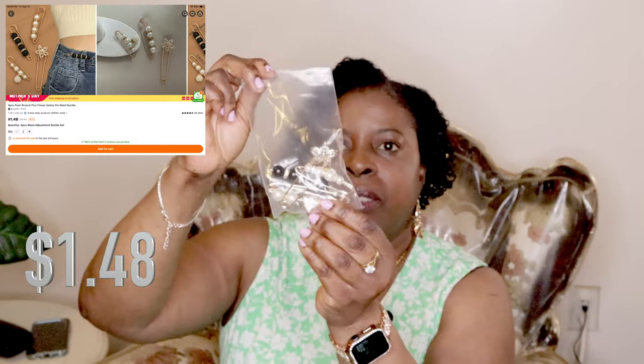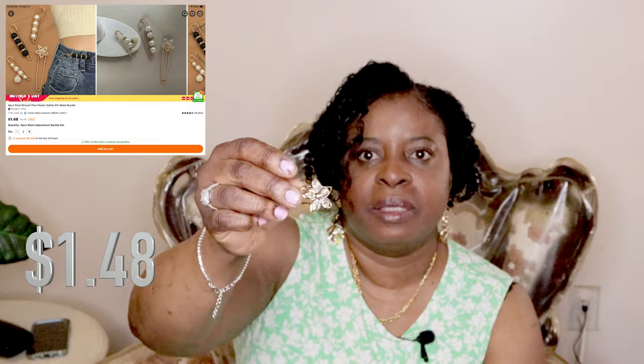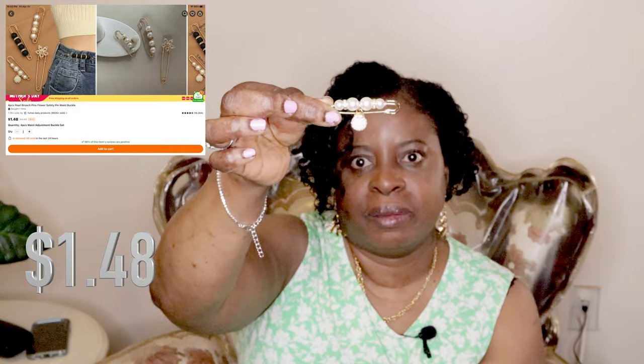I also picked up these nice decorative scissors in gold — they're really cute. And I got some decorative pins — like if you have pants that are too big in the waist, you can use these to pin them up. They open up like so and you can attach them wherever you need to pin something up, and they're pretty decorative at the same time. They come in different designs — this is another one, this one is a little smaller, and this is a black one.